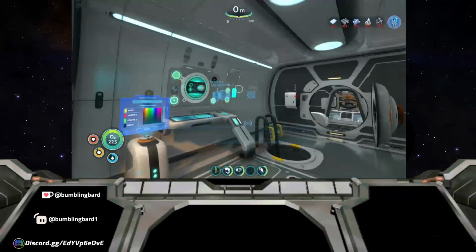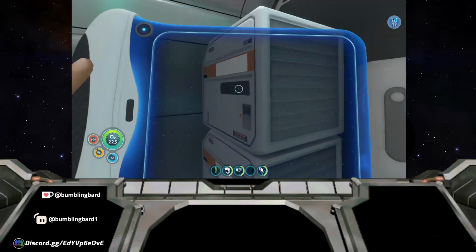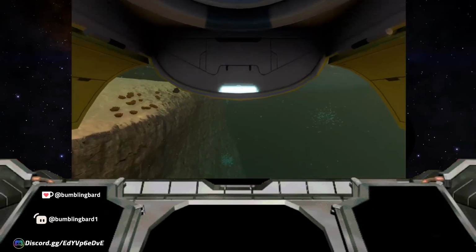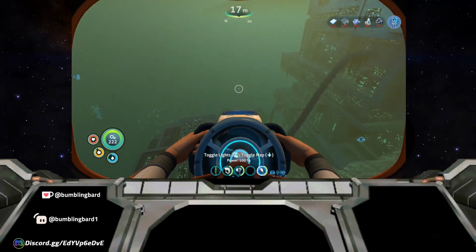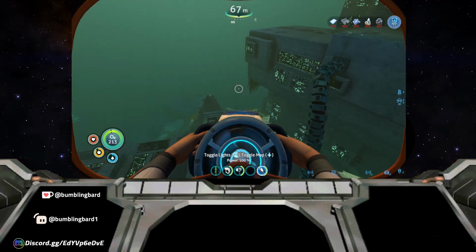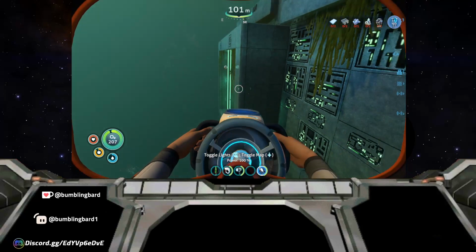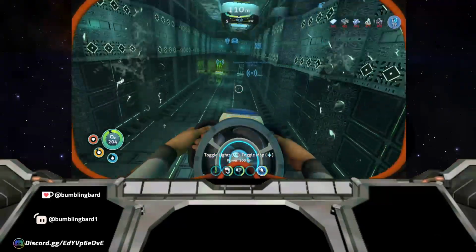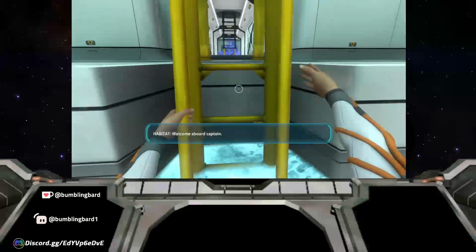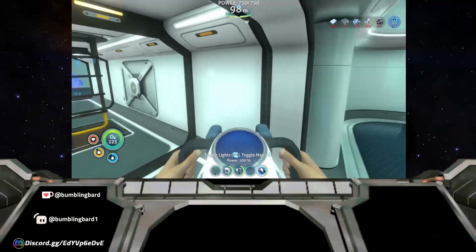Engine powering down. I want to see, did I leave something in here? Don't think I brought it with me. Yeah, I forgot it. Because while I was building this base in here, I actually found a purple tablet just sitting around, which I think you need to access a different part of this base. So it's like, oh. Welcome aboard, Captain. What? Alright.